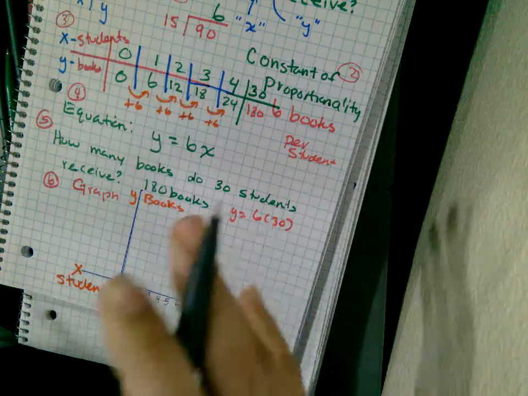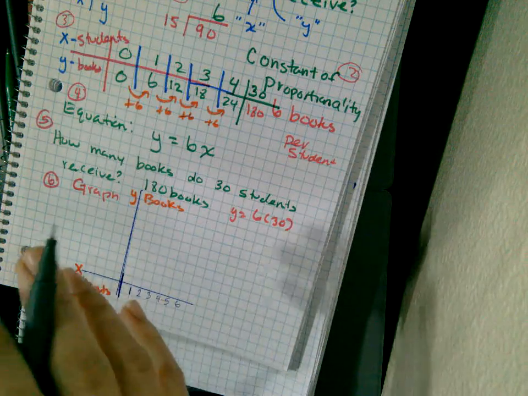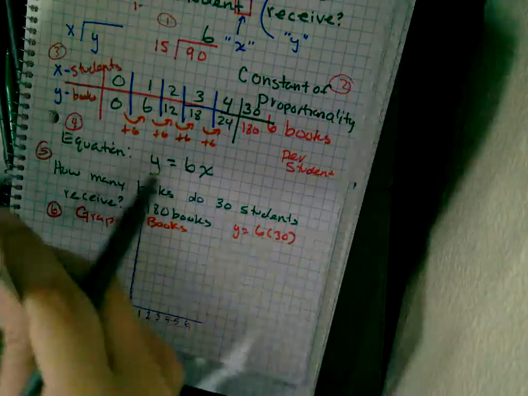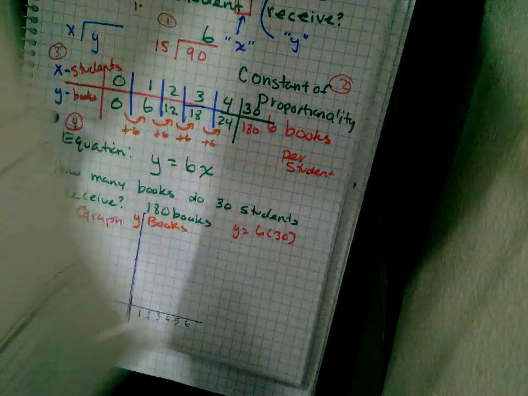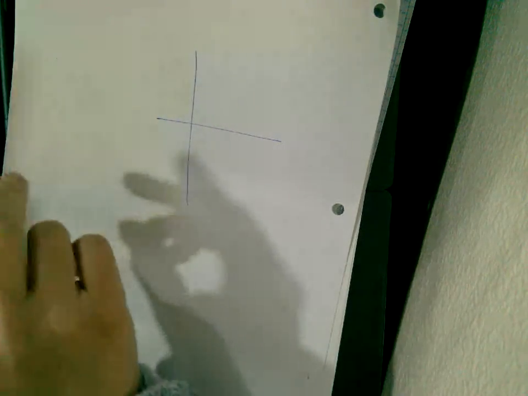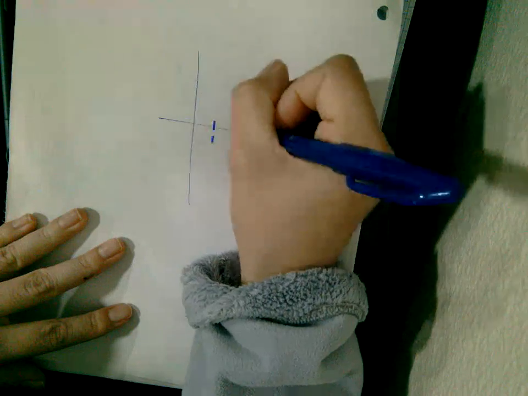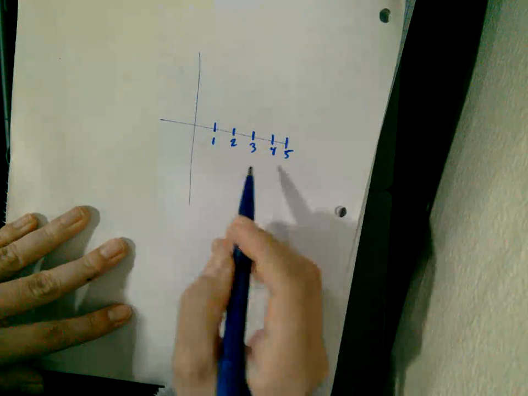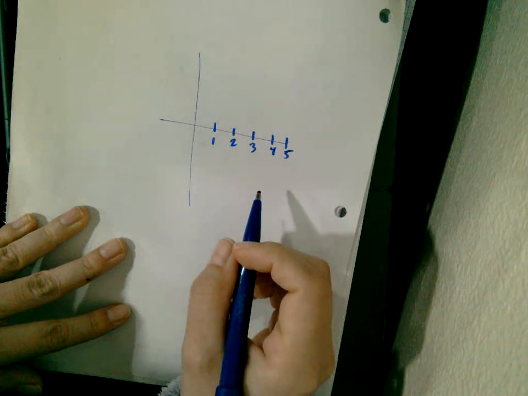I can't be picky. We're in distance learning. If you were in the classroom, you would be using graph paper. If you're using line paper, it's not going to be pretty. But if you're using line paper, you have your graph, right? Look, it's not even pretty right now. Then you would be doing dash 1, 2, 3, 4, 5. That's how you would do it on line paper. You would be recreating that.